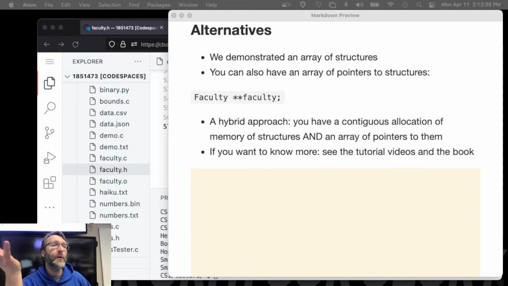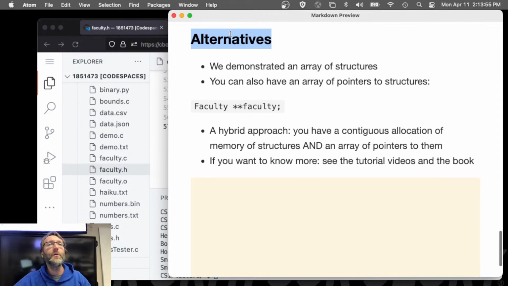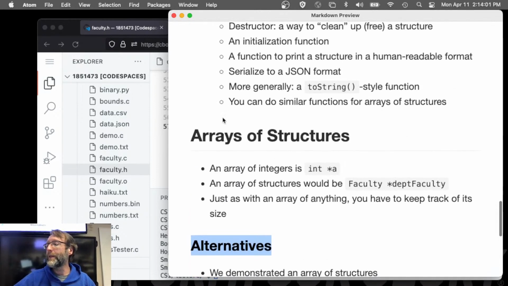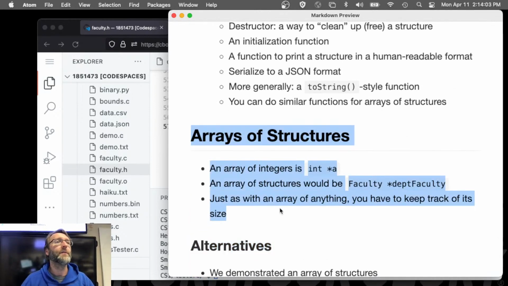And then there's a hybrid approach between the two where you can still have a contiguously allocated array of structures, but also an array of pointers to them that allows you to do sorting a little bit more efficiently. If you just want to keep to the basics, then go with what I showed you here, and don't worry about the alternatives.